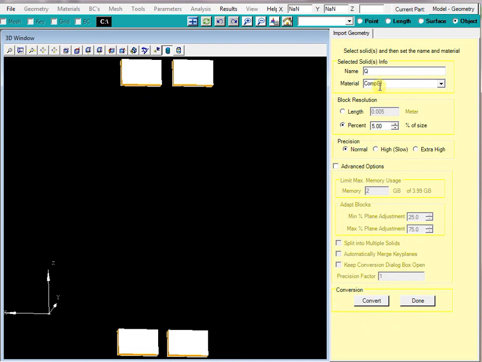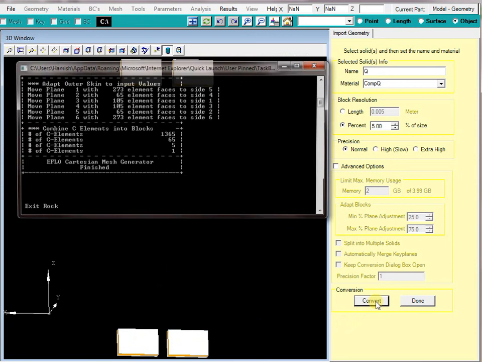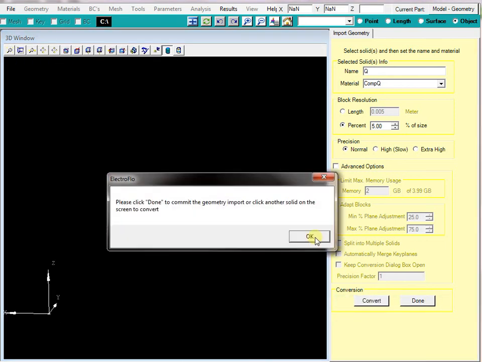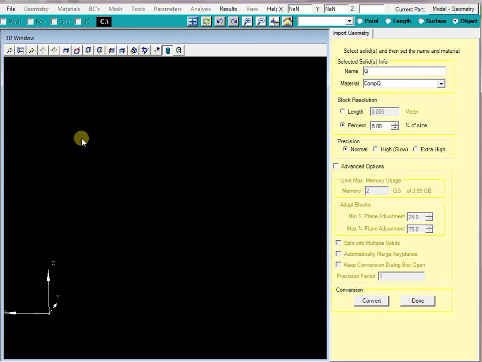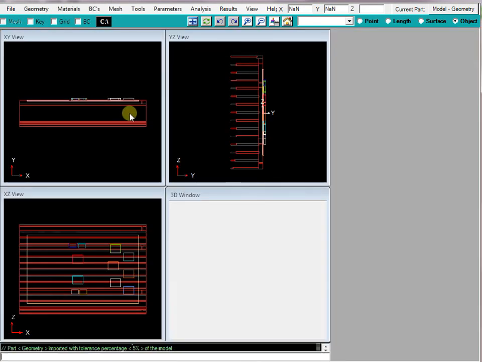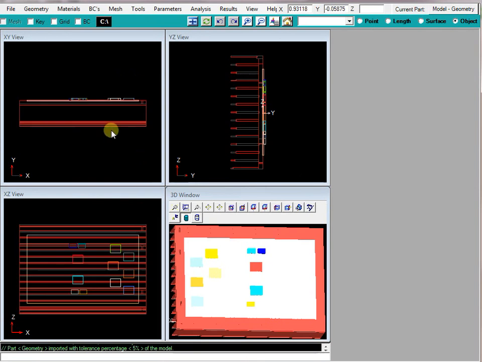We'll give them a Q. And once again, go through and select them in the order that we want them to be named. Okay, so now we have all of our model brought in. We can accept that. You can see now I don't have anything left, so I just click Done, and it'll come back into my actual model here.